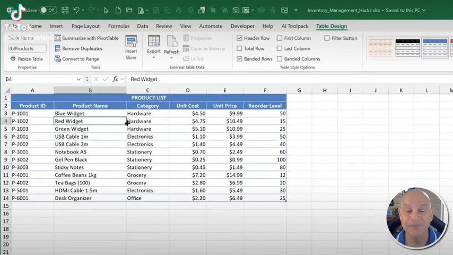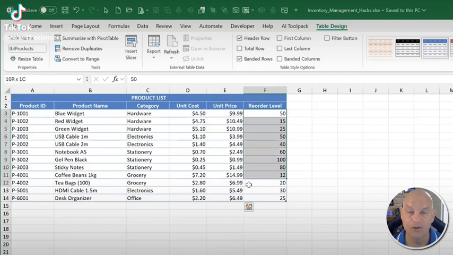This is a table of our products. We've got a list of product ID, names, category, the cost that we pay for that, the unit price, what we sell it for, and then the reorder level. That means when the order gets too low, we want to set that reorder level so that when our total units get to that or below that, it gets marked as a reorder. So for example, on this blue widget here, once our inventory gets to level 40, we want an alert to say, hey, it is time to reorder. So this is the threshold at which we want to reorder. So that is the product list.